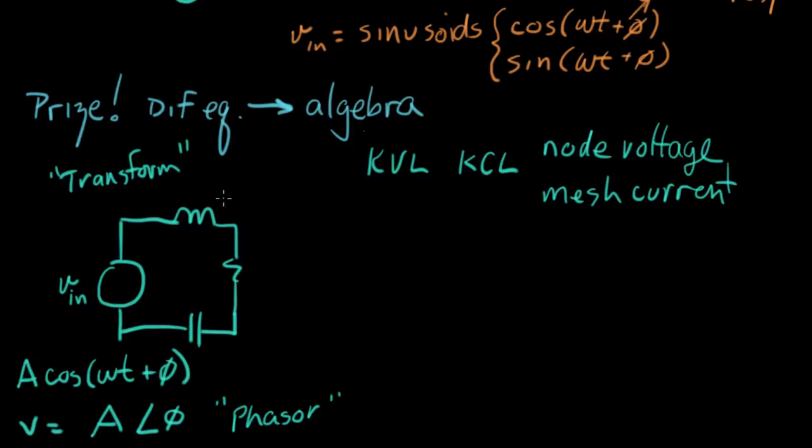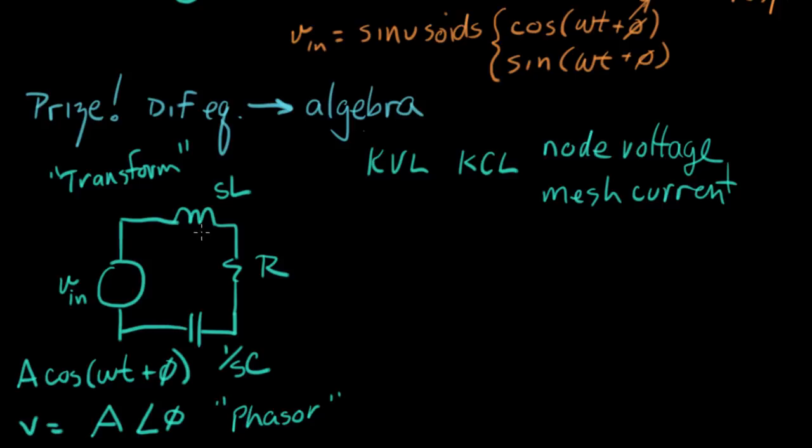So the inductor gets transformed from L. Instead, we write down SL, where S is that same natural frequency. Whenever we have a resistor, we write down just an R, just like we usually do. And whenever we have a capacitor, we write 1 over SC. And again, this S is the same thing as we had before, the natural frequency. And in a future video, we'll justify why we can make this transformation and what this means.